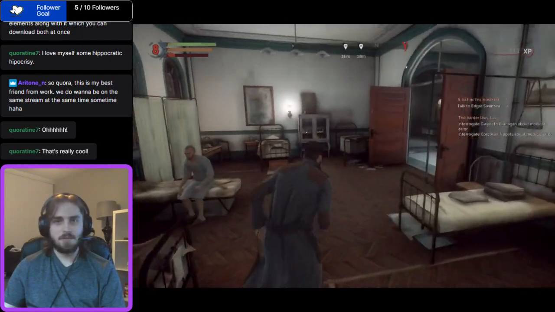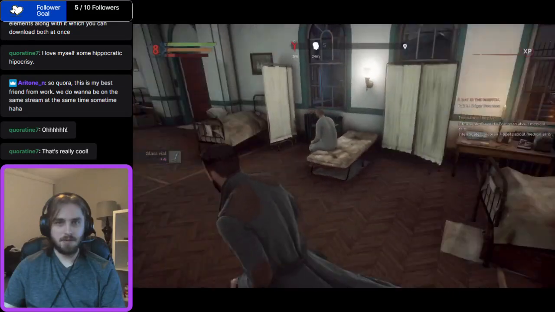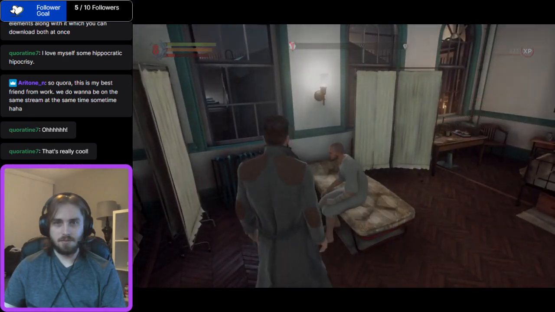Alright, what time is it? About 8:30. What's in here? Take some glass vials. Have I... Oh, wrong button. As for me, I haven't talked to you yet.